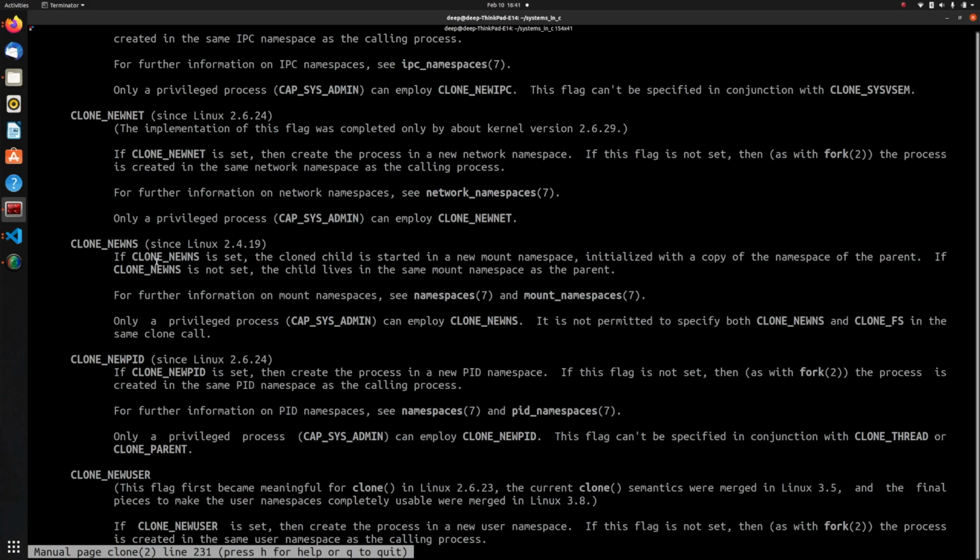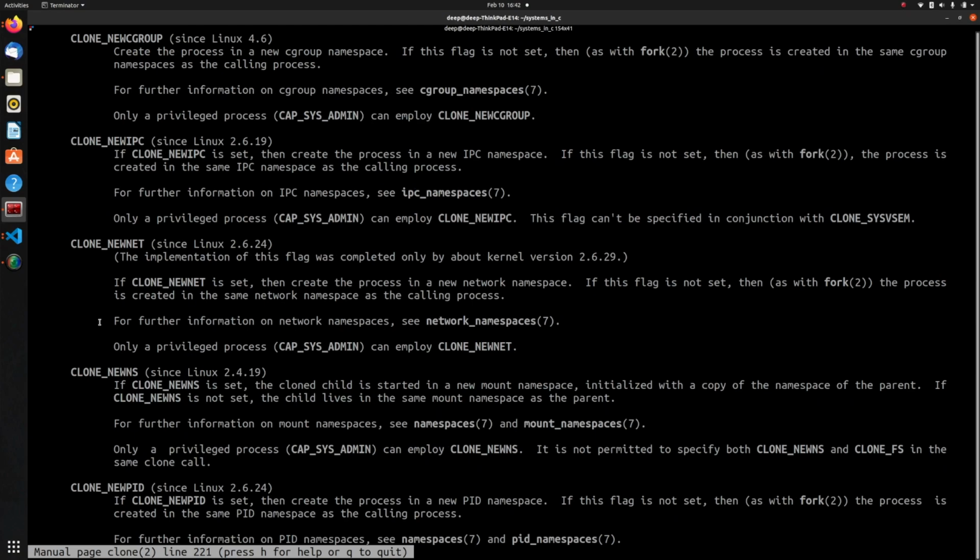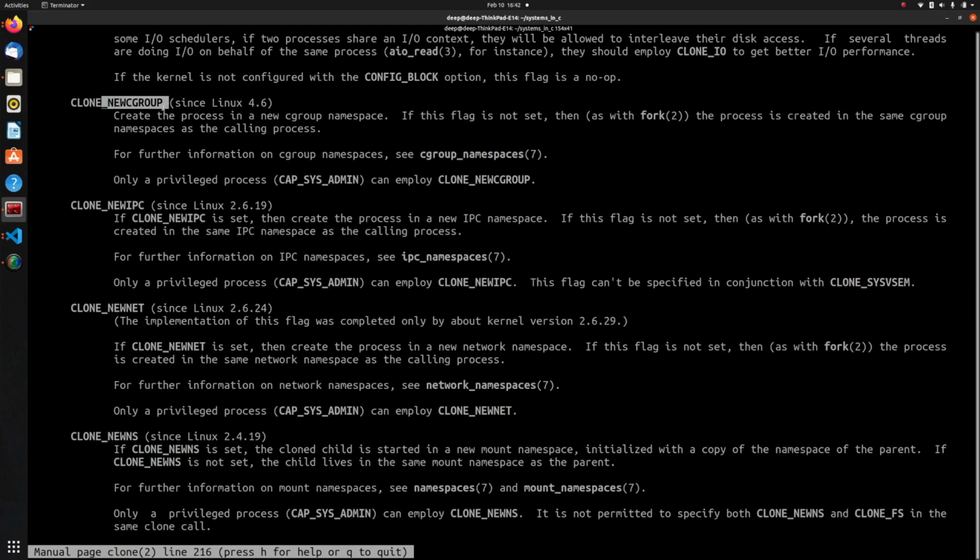And this powerful feature provided by clone that allows processes to be created in namespaces different than that of the parent is something which is used by the containerization technologies that we use nowadays. So that's another very powerful feature which is provided by clone system call: namespace level isolation. Not only namespace, but we can create processes in its own cgroup as well, which is pretty awesome. These are the advantages that clone system call brings to the table.